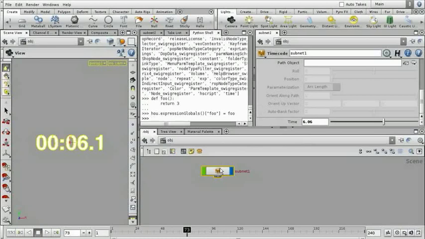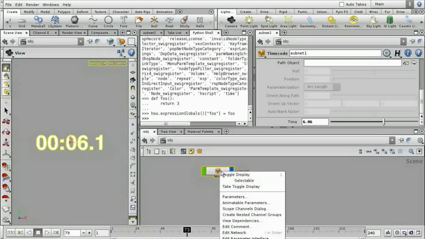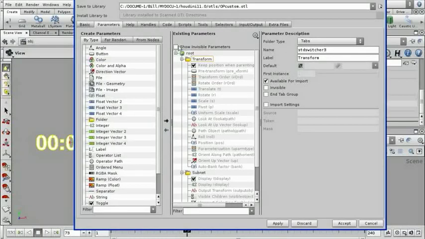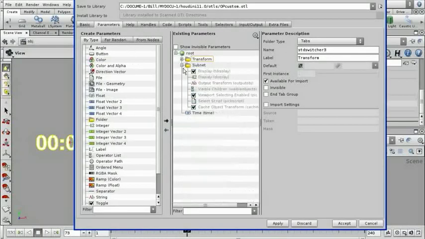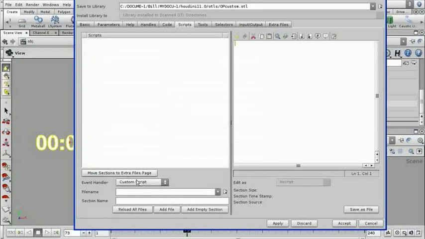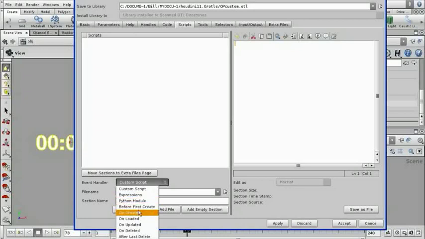So now let's see how we can add code to this digital asset. Let's make it so that when you put down a new instance of the asset, it changes the color of the node, for example. So I'll bring up type properties. And now if I go to the scripts section, and in the event handler section I look for the scripts. These are all the different event handlers that get called when I do something with the node.